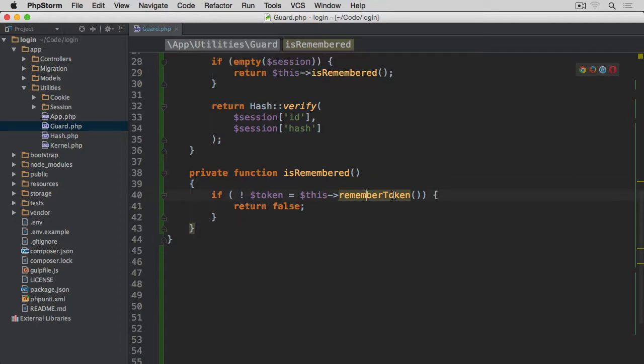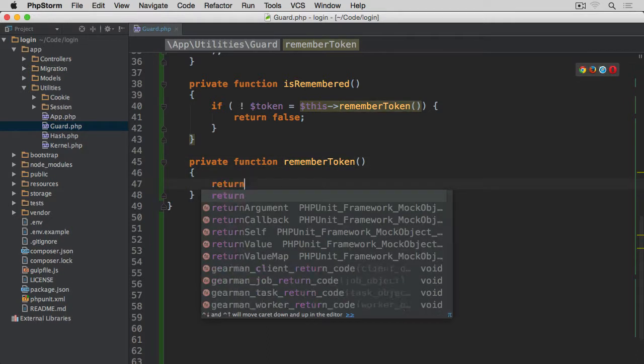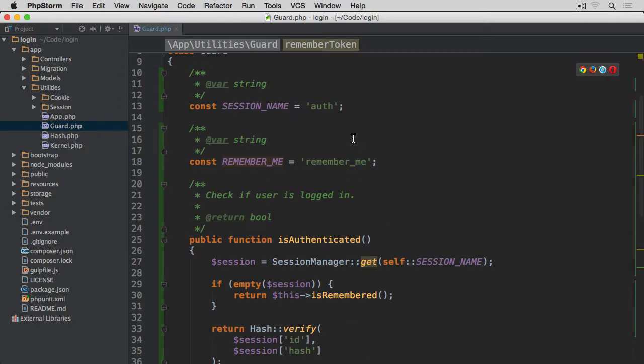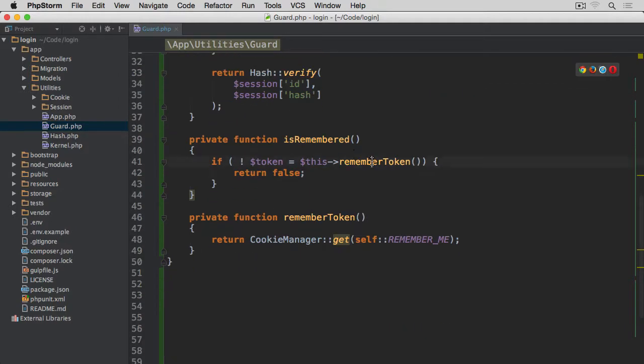So let's quickly add this Remember token before we actually continue with this method. And Remember token will simply return, and we use this cookie manager this time, get method as well, self, and then Remember constant. So we're looking for the cookie with whatever is stored within this constant. In our case, is going to be Remember string. So that's going to return it.